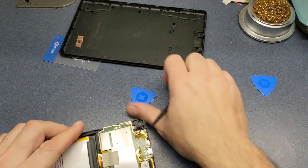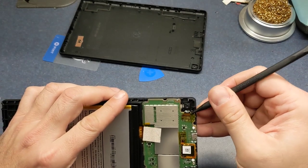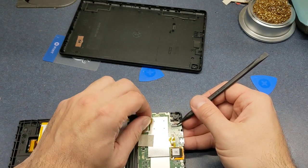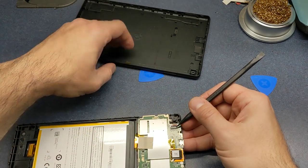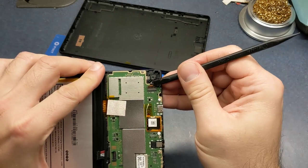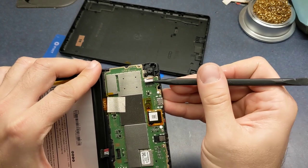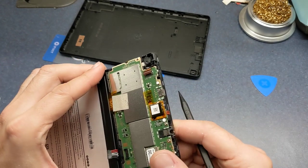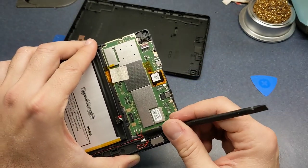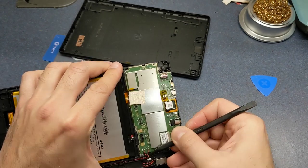There we go. And looks like we got a connector here for the camera under this little piece of Kapton tape. Just stick that over there. This is one of the little clips that's similar to the ones on the Nintendo Switch video that I did. You just flip that up and pull that out there. And let's see, that goes there. See if I can pull these wires up enough to where I don't have to actually unsolder them.